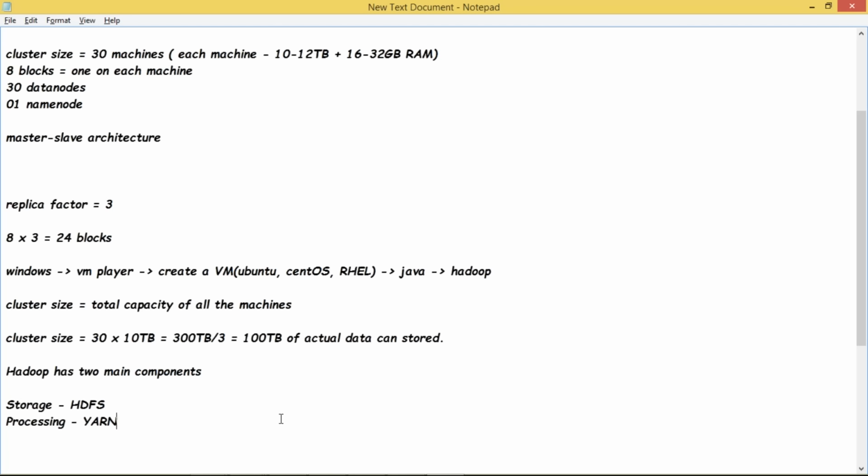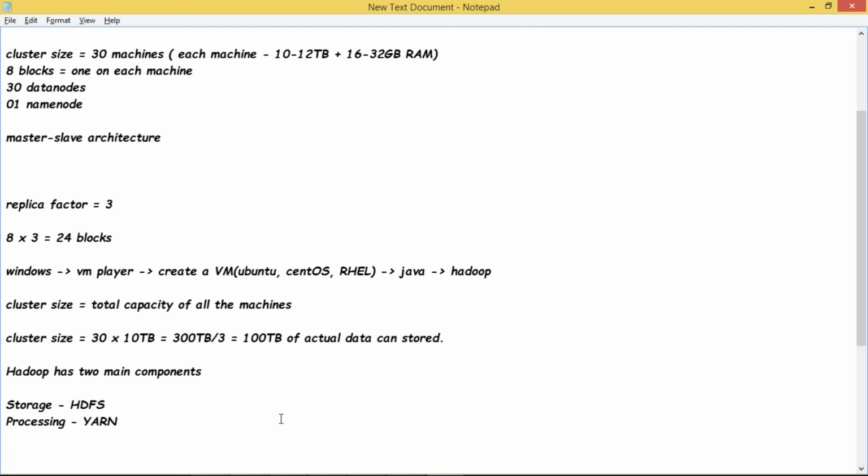It is not that every data block would be processed one after the other. It is not that first block will be processed, then the code will go to block number 2, and then 3, not that way. All these 8 blocks will begin at the same time and end at the same time, provided they have the same amount of data. So all these 8 blocks will be processed separately and parallelly, and that is the advantage.